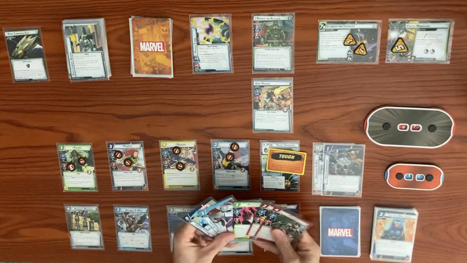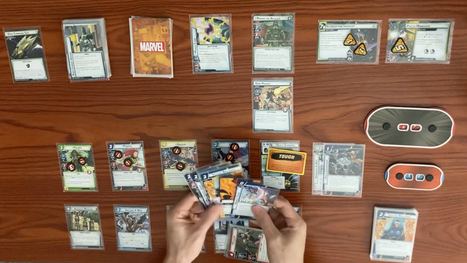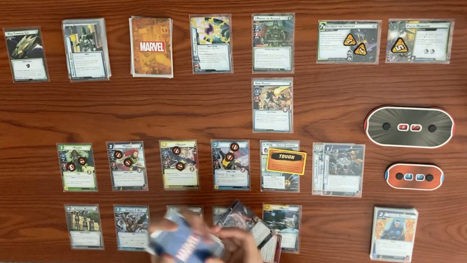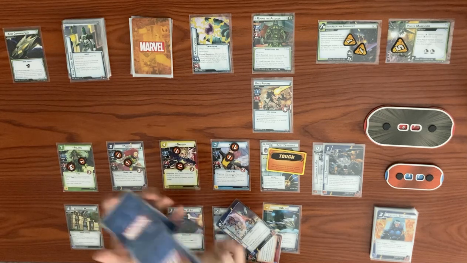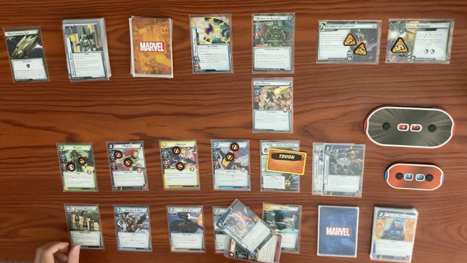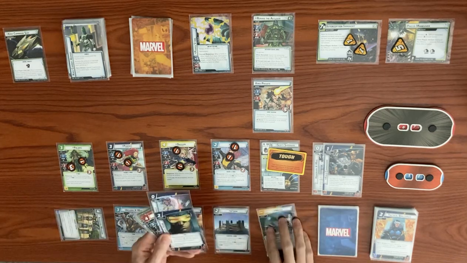Let's use our Constant Training action. Search your deck for a tactic upgrade, add to your hand. Let's get the Priority Target to our hand here. We're going to shuffle up our deck. Okay, then we're going to exhaust Avenger's Mansion to draw a card. Oh, that's just what I wanted. The Ruby Quartz Visor here.